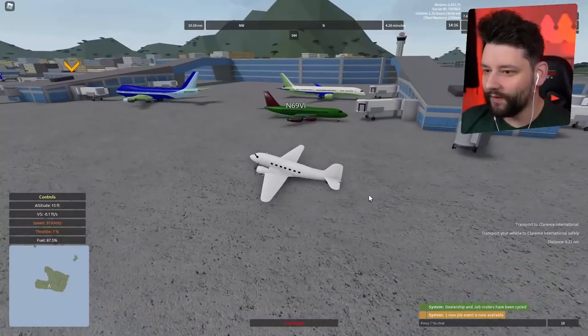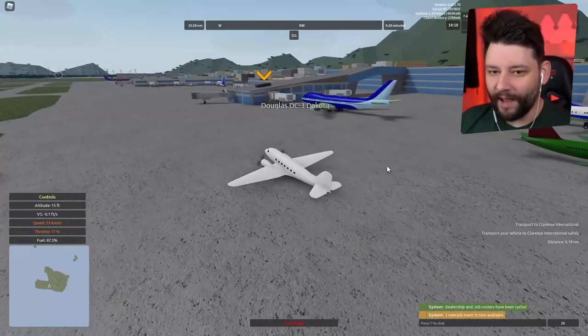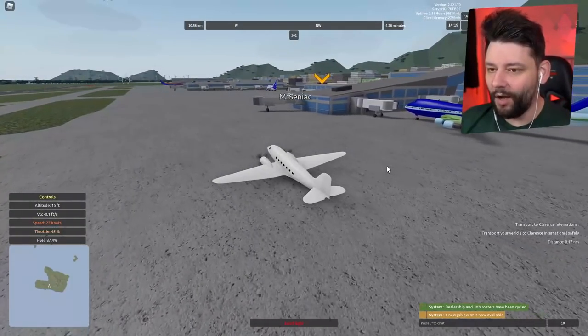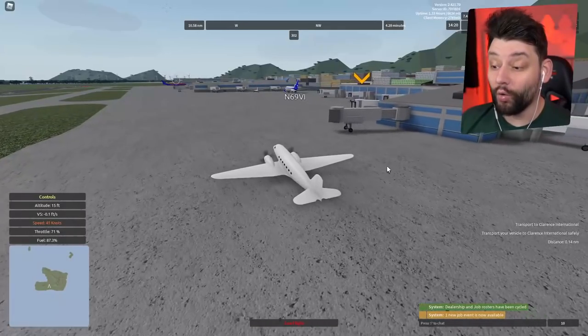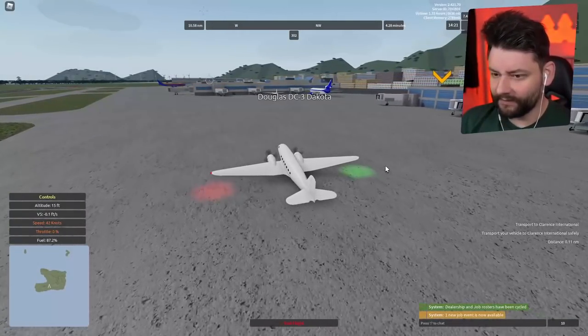Look at all these beauties right now. Oh, I want to fly one of these planes. Damn, those planes look so damn big. Ooh, yeah. So we just got to taxi our way over here. And then we'll try and figure out where we need to go to start doing our next license.